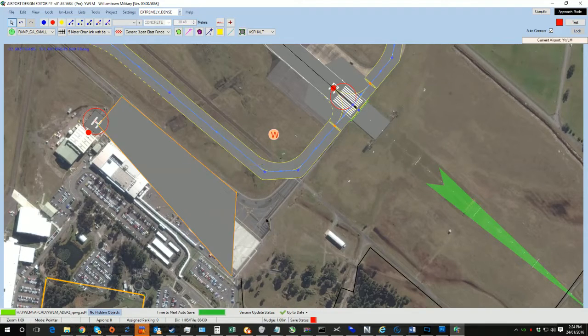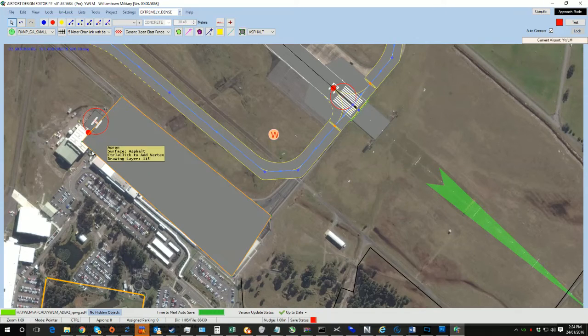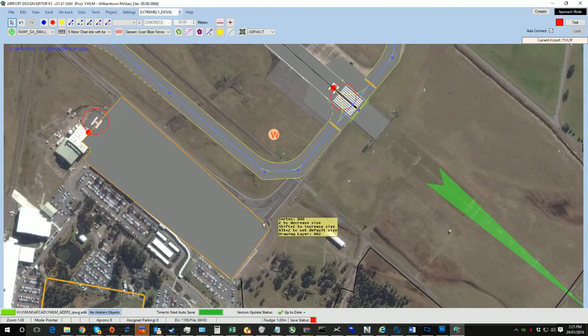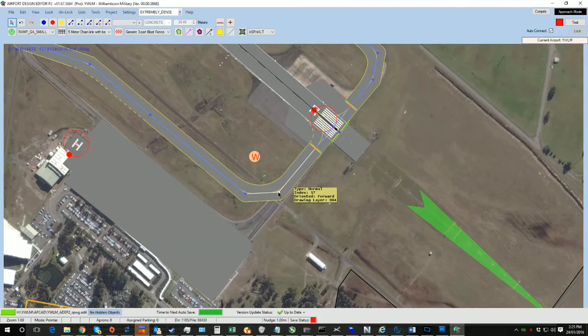And as I was saying, this one's more concerned with just getting a broad-based quick update based on the existing AFCAD in.